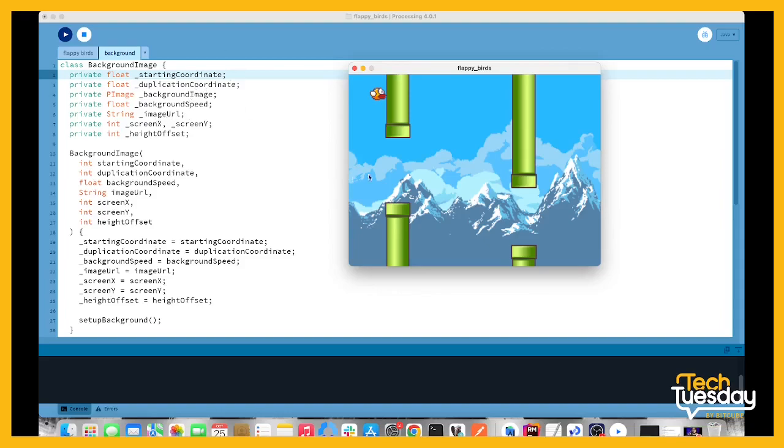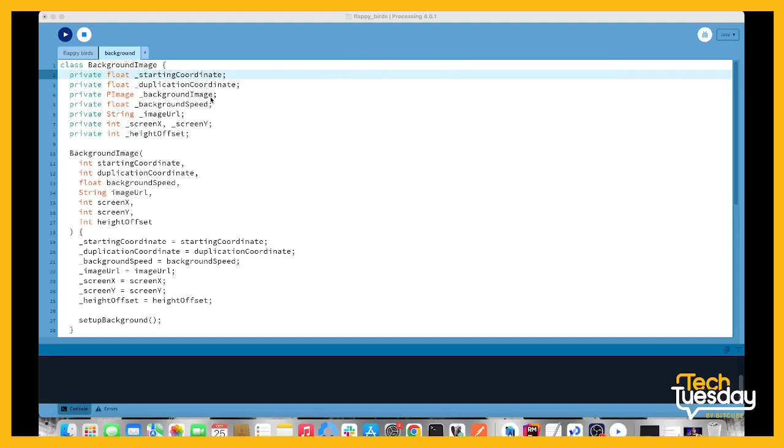The background speed would be the speed at which the image moves. The screen X and screen Y are just the size of the current screen we're working with. And the height offset you can pass in order to change the heights of the initial images that you pass through. So I just went ahead and extracted all of those into these variables.